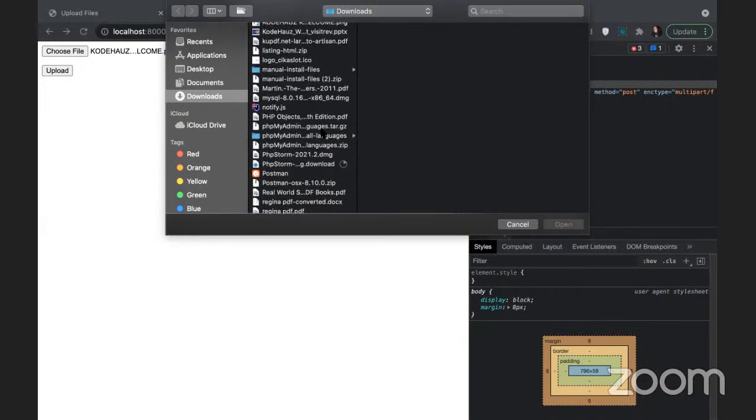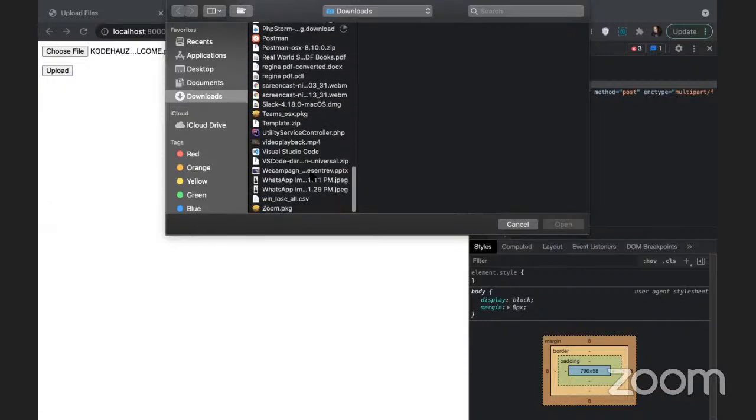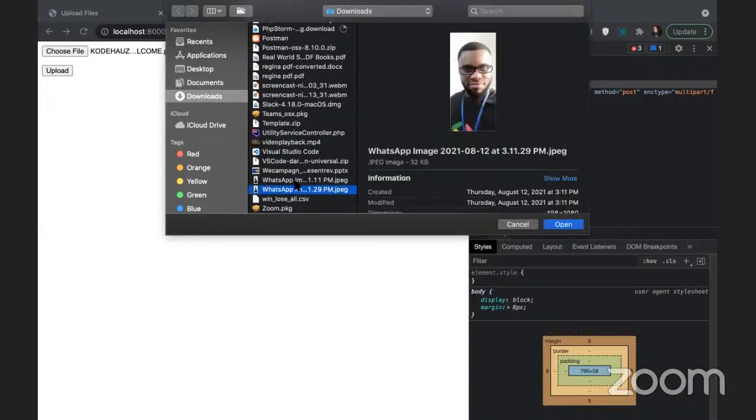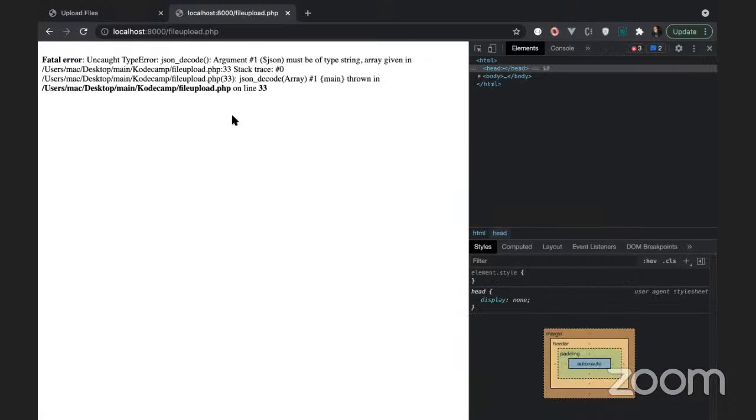I don't think I can find another one, so I'll just use any image at all. An image of myself, and I put this thing. Must be type of string.